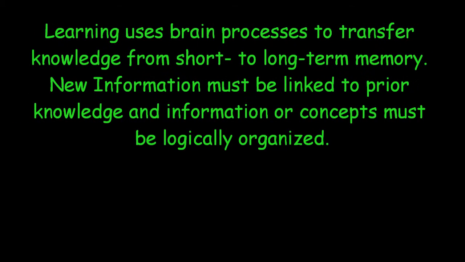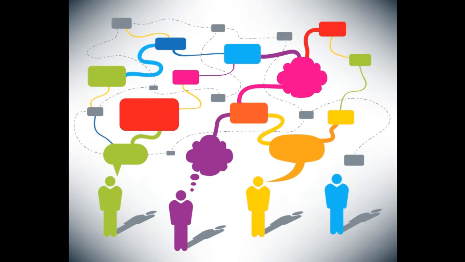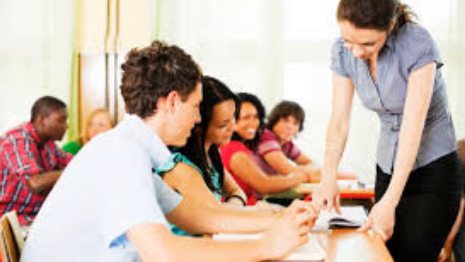So the second is cognitivism, and in this idea, learning uses brain processes to transfer knowledge from short to long-term memory. New information must be linked to prior knowledge, and information or concepts must be logically organized. So in this, the learner's brain must process, store, locate, and produce responses to the information, thereby creating new or evolving existing schema. Whereas the teachers are not drilling students, they must be attention getters, organizing, connecting, and repeating information to enable that student to learn.